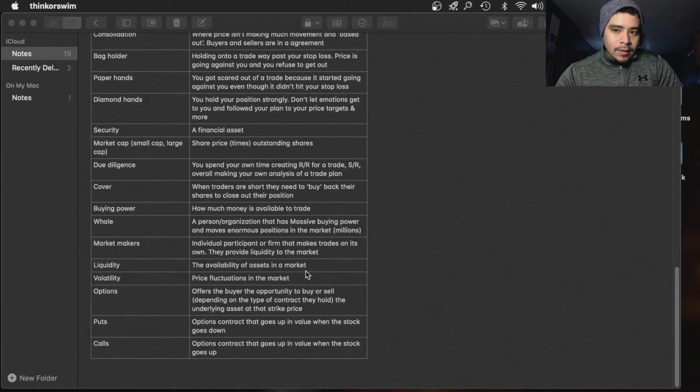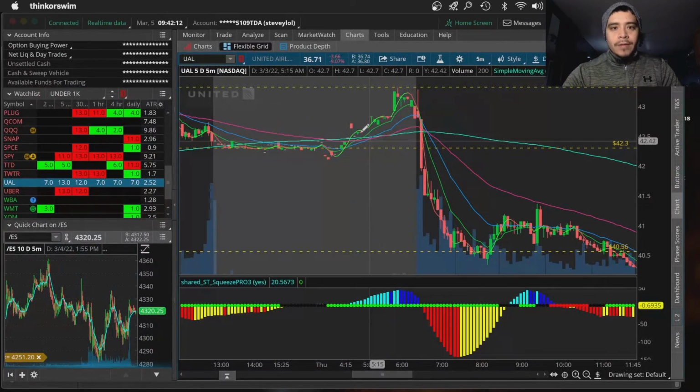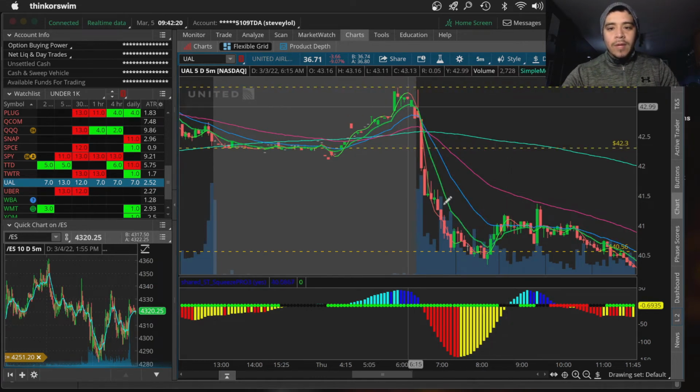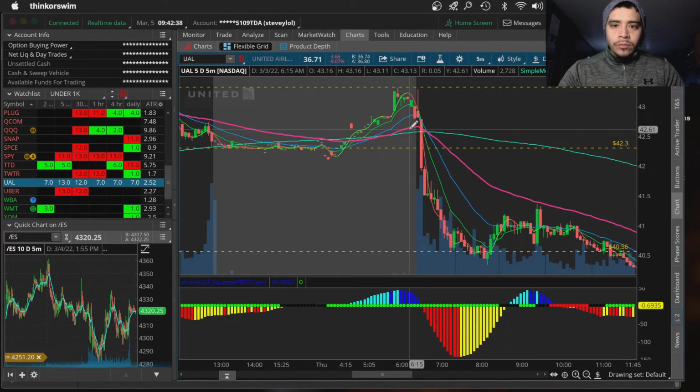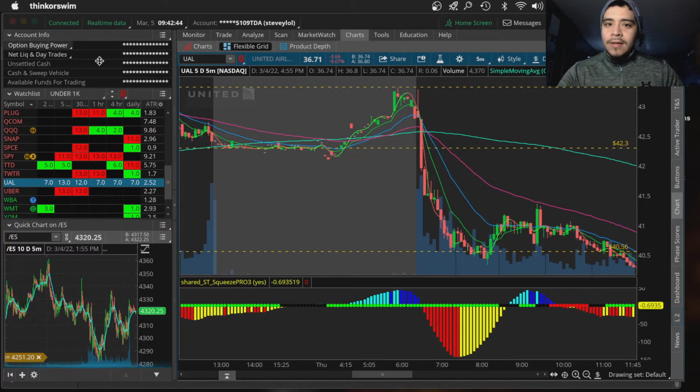If it's highly liquid, there's like 2 million shares. Like you see here, liquid is in regards to the shares, 65,000. If there's only 100 shares, this price is not going to move like this, and you're not going to be able to get in and out of trades easily. So you want liquid markets, meaning high volume, over 65,000, like 100,000, 75,000. That's a lot of shares available in this market. So you want highly liquid markets. You don't want low liquidity, because if there's only like 300 shares, this price is not going to move at all. You won't see it.